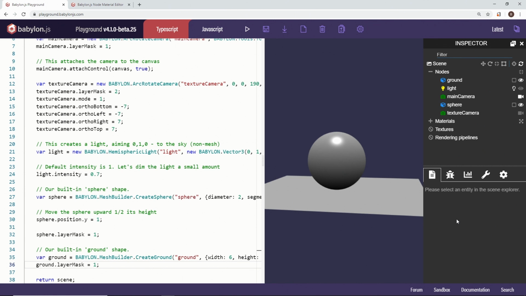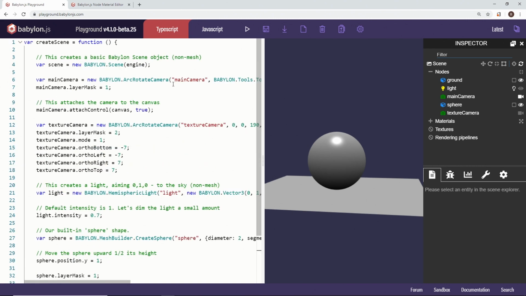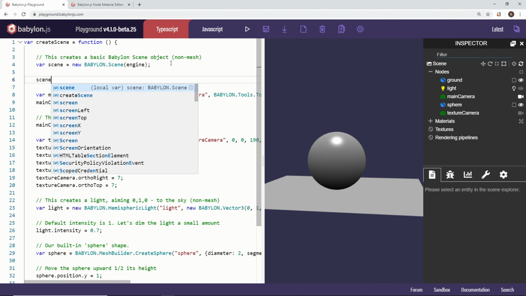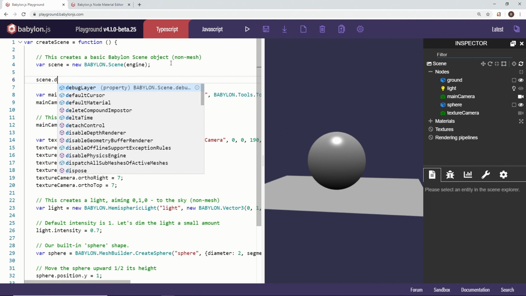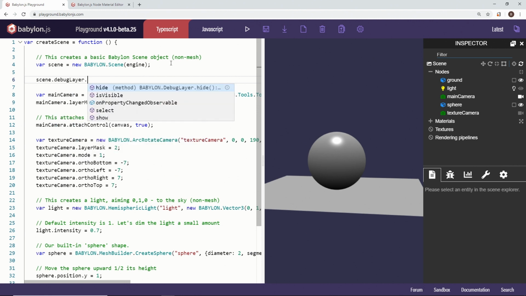So rather than having to go and click on this gear icon every single time I want to make an update, we can actually tell Babylon to load it every single time. So here's how we do that. I'm going to go up to the top right, underneath the creation of the scene, and we're going to say scene.debugLayer.show. And then I want to create some specific parameters in here.